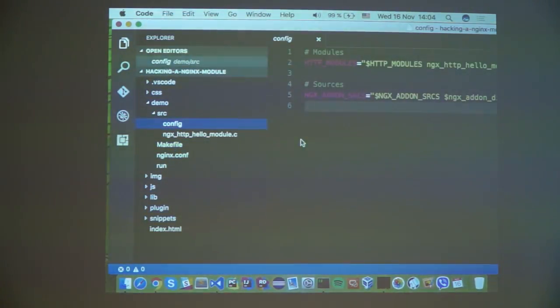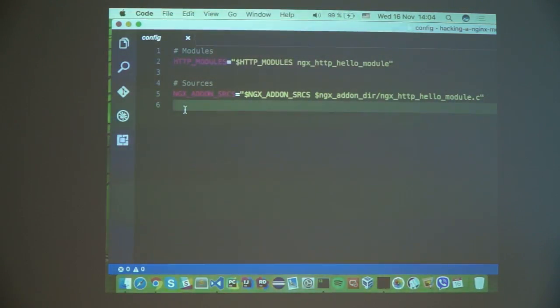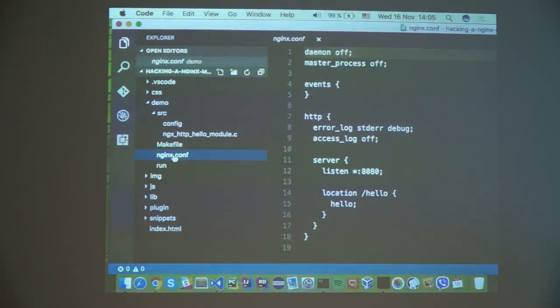Also, I need to tell the Nginx build system how to plug in my module, meaning that I need to tell where my sources of modules are located and how I will name my module. So the config. The config for the Nginx.